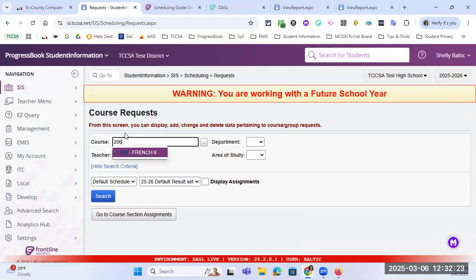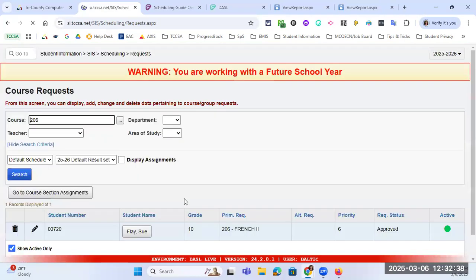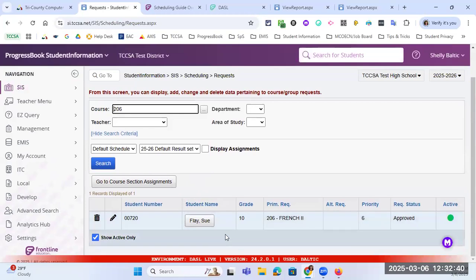I don't know who registered for this French class, but I need to see who it was because I need to get them registered in something else. Maybe they need to take Spanish instead. So if I click on that and hit search, it's looking at my default schedule and my default result set, it's going to populate the list of students that have requested that.